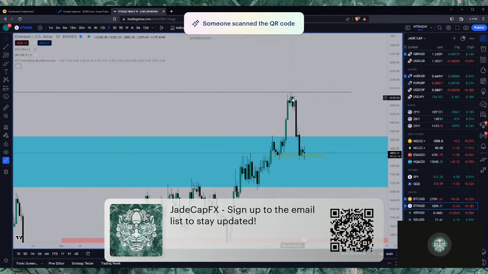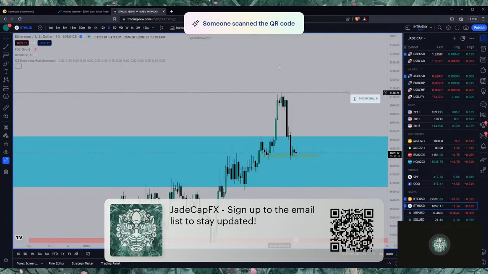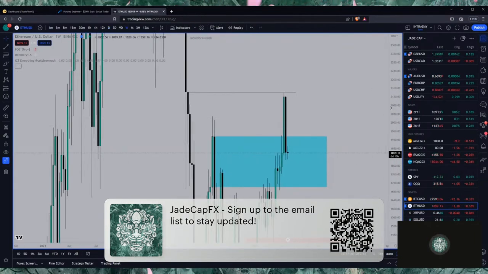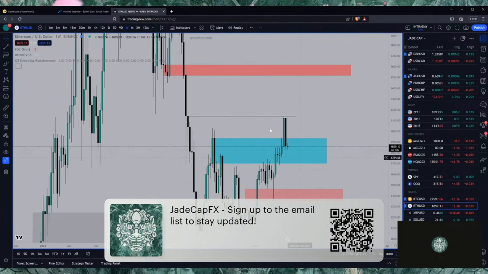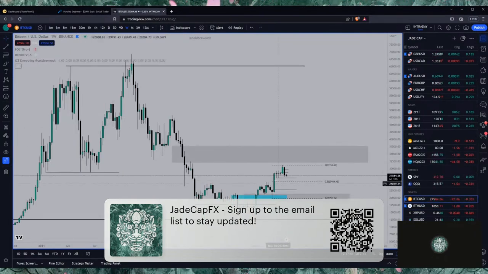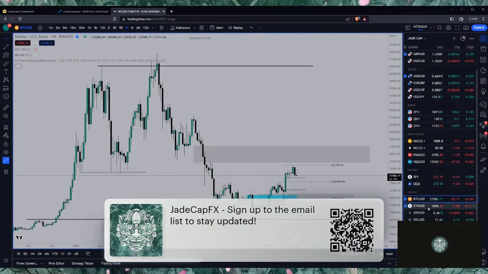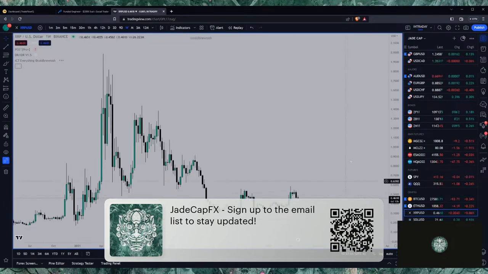Right. And when I recorded that last video, I was trying to see it press higher, but I did also mention that yes, we could possibly retrace back lower, and same thing with Bitcoin. We could possibly refill this buy side imbalance. So let's look at maybe XRP.